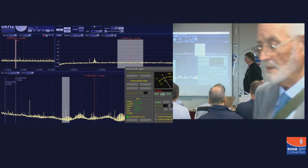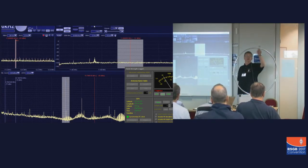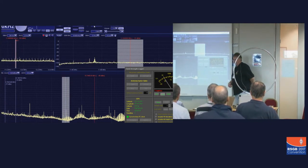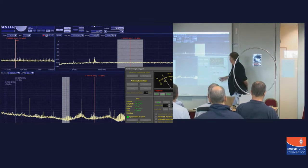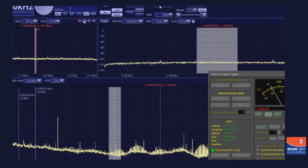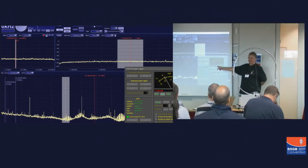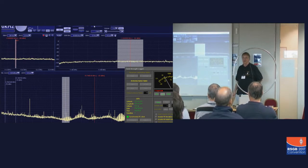This is the actual logging program that we use to actually drive by. I have this on the roof of a car, as you'll see later. What this is doing is the computer is controlling to each of the different frequencies, taking a calibrated reading in dB microvolts per meter, and storing it into a file. It does this five readings a second, and this is actually set up automatically scanning the band edges of all of the VDSL.